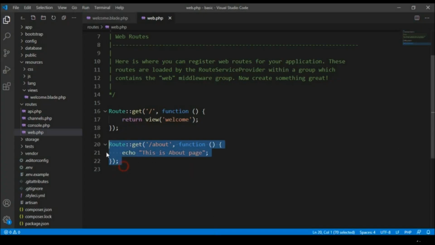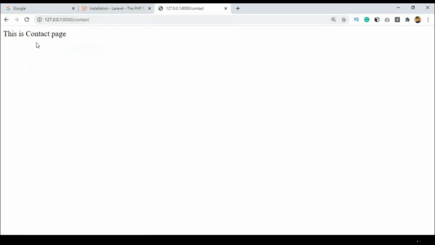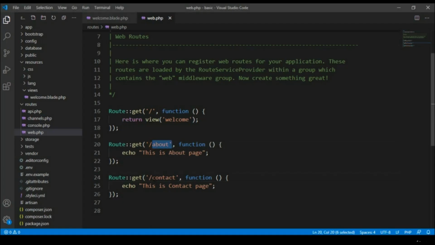Okay, and also if you want to create another one, I want to create another route, I name it as a contact. And for this contact it should be a function. Right now it should display an echo string value, "this is contact page". I copy it, and now if you click save all, and now if you want to access contact, and click enter, yes, you can see, friend, it's now showing "this is contact page". So that is our route, right? So I have created two routes, one is about, another is contact.